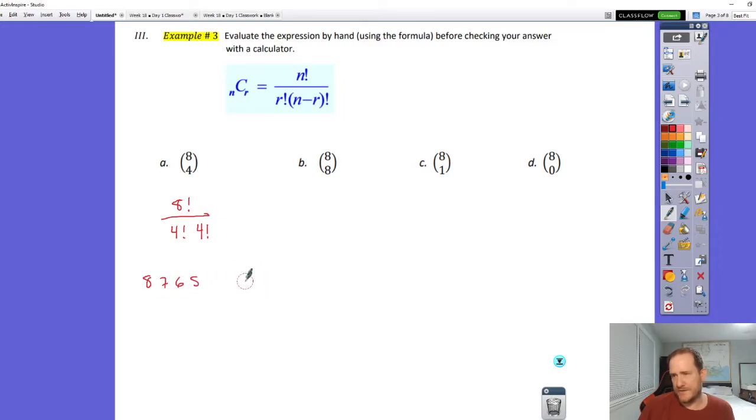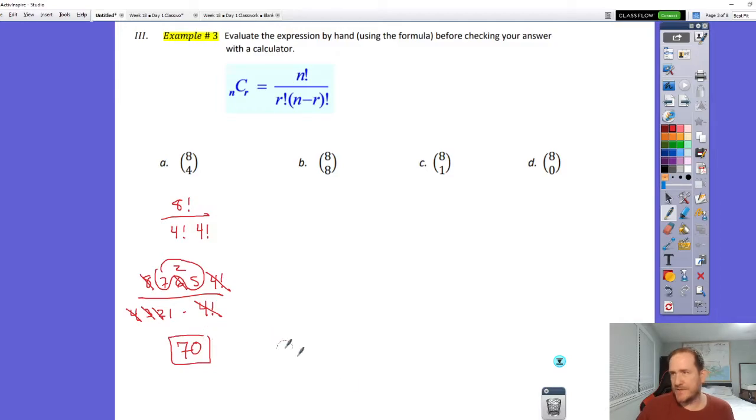But you know the 4, 3, 2, 1 is going to cancel with one of these 4s. So don't write the whole thing out. You might just want to write 4 factorial. Then it's going to cancel with one of the other 4 factorials. But expand the other one out. 4, 3, 2, 1. Okay, let these cancel each other out. Then be creative. You got a 4 and a 2. That makes 8. That cancels. Then you got a 3 that can cancel into the 6, leaving a factor of 2. And that's it. The only factors left to us are 7, 2, and 5. So that's obviously 70.